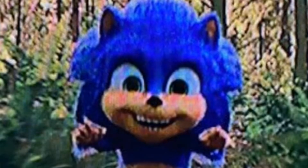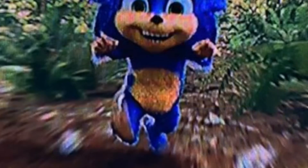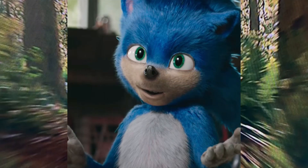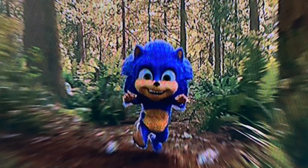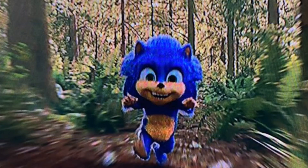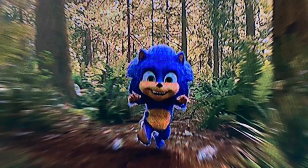But then you continue looking at this picture of baby Sonic and that's when things start to go a little bad. He's not wearing any gloves or shoes, and it's disturbing. Sonic's hands were white in the old trailer to mimic gloves, but for some reason his hands being tan makes it even weirder — it looks like more humanoid baby hands, the color of an actual human hand instead of mimicking Sonic's glove. Sure, it makes sense since his muzzle and belly fur are tan, but I don't really see the need for his hands to be tan.